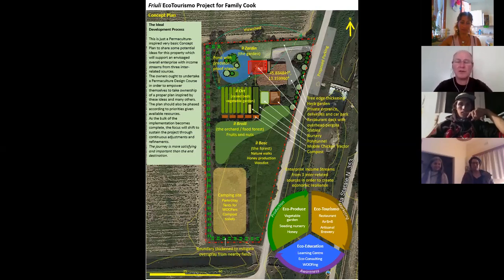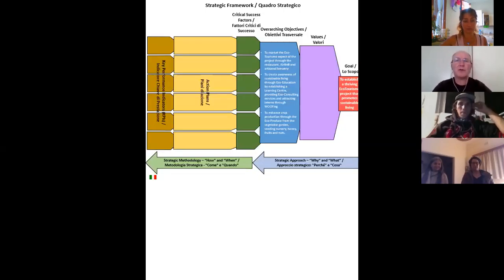And the last slide that I want to show you is part of this project. This is something that we would work with this particular family. We've given them an example of a strategic framework. So the strategic framework would have a goal to establish a thriving ecotourism project that promotes sustainable living. Their values we would have to tease out with them, but we could influence them with the permaculture ethics as very good values: earth care, people care, and fair share.